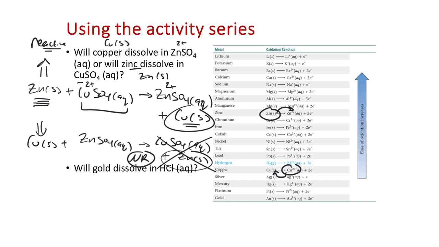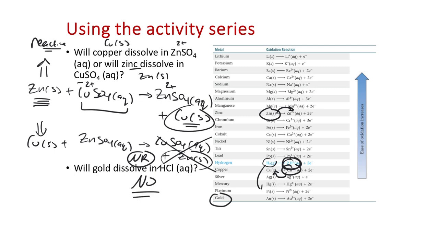Let's look at the HCl solution. So HCl, acid's right in the middle. If I take gold, I can take anything below hydrogen and put it into a solution of H plus and shouldn't be able to have a reaction take place. So if I take gold, it's the same problem. If I take gold into a solution of H plus, the product, if they reacted, would be H2 and gold cations. Luckily, gold doesn't dissolve in acid. Otherwise, it wouldn't be very precious as a metal because it would be reacting anytime it hit anything with a little bit of acid in it. Luckily, gold is less reactive than hydrogen, so no, the gold does not dissolve in the acid solution.